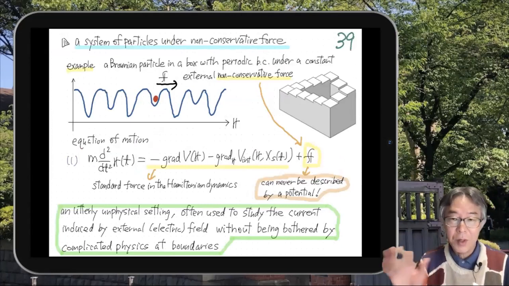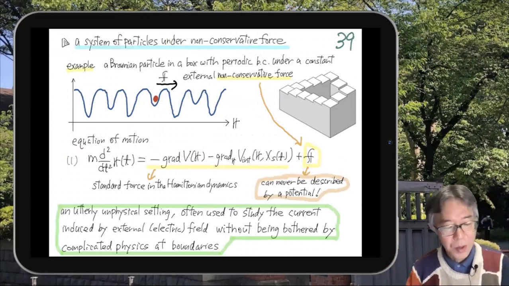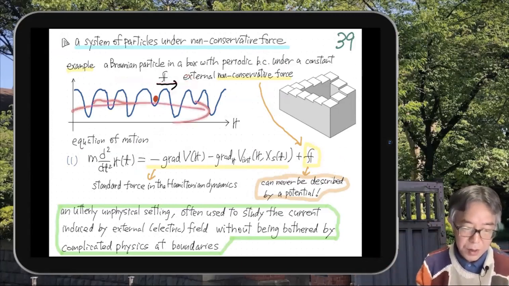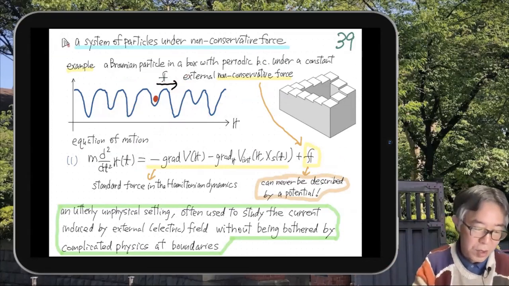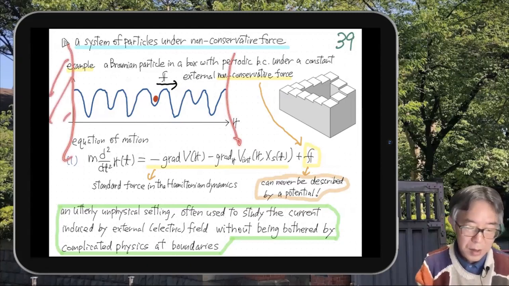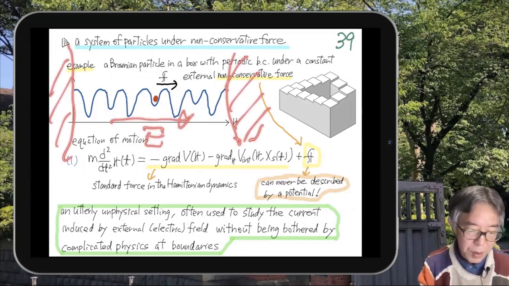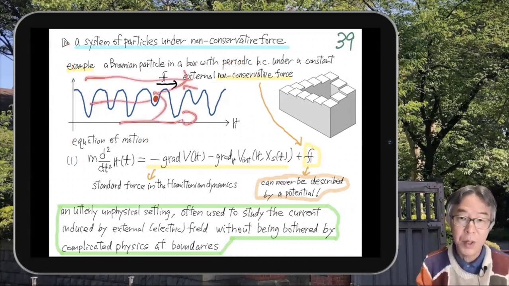Now we consider a different type of non-equilibrium condition. Suppose that we have a system of charged particles and you apply an electric field, and then there is a current of particles, a flow of particles, and you want to analyze this. But in order to do this, what you usually do is to put particle baths at the two ends of the system, and of course, you want to apply an electric field. So the particles will be supplied from this particle bath, and then go into this particle bath. Okay, and then you will have this non-equilibrium flow of particles.